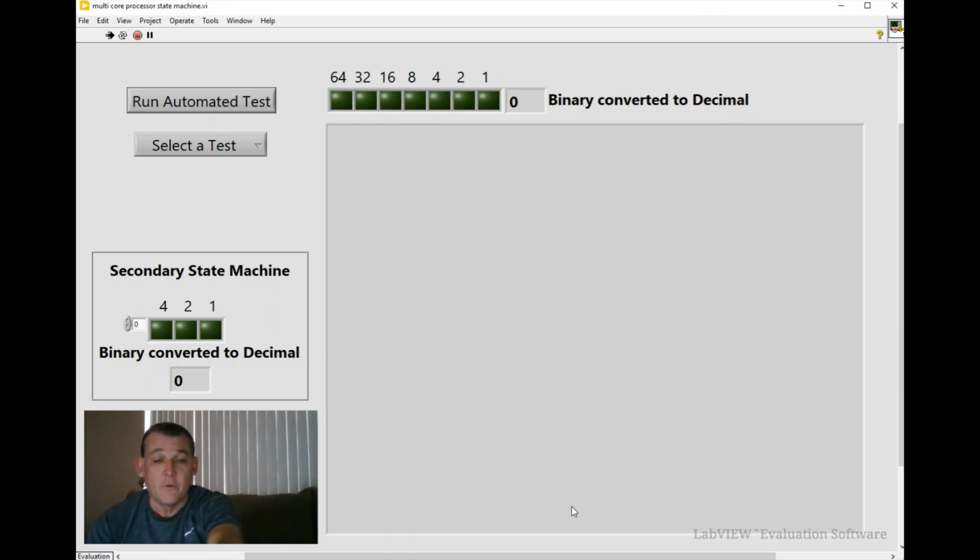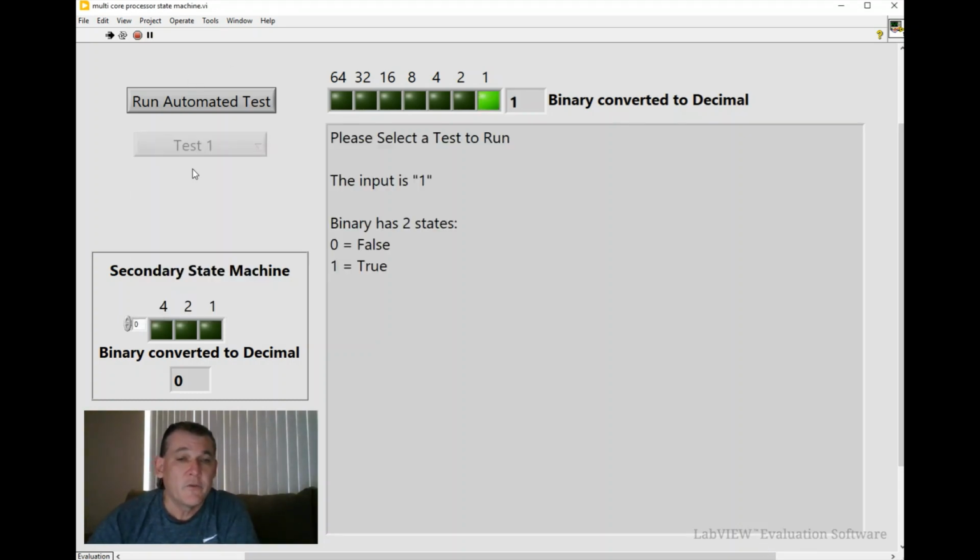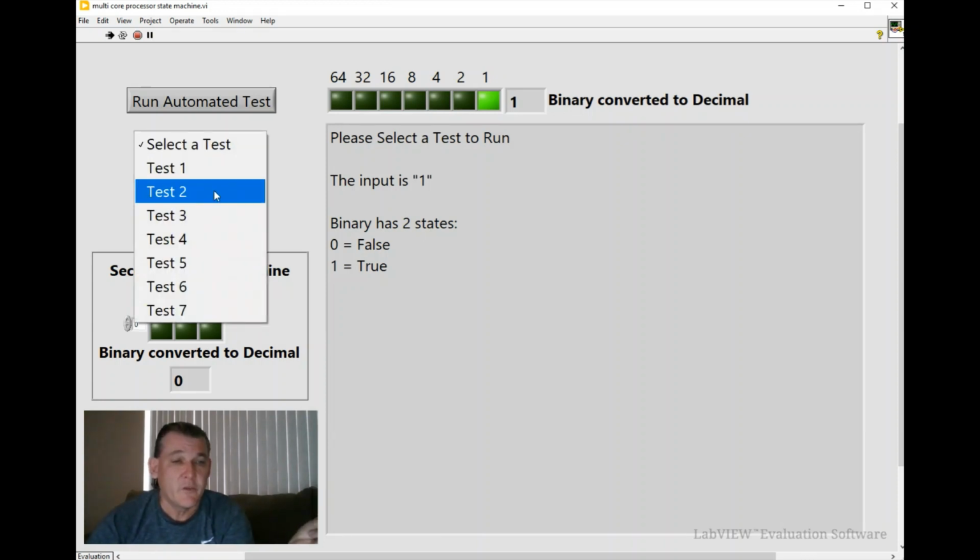I only have 1 minute intervals. You can see it's at 53 seconds. I'm going to stop and restart and get started. I'm going to have to do this in small steps because the software takes a long time to run each step. So I'll do test 1 first. See, it grays out, so I know when it's finished. We'll do test 2.